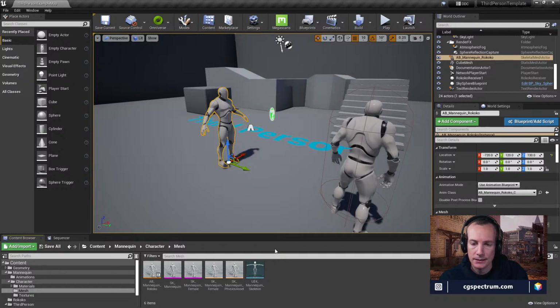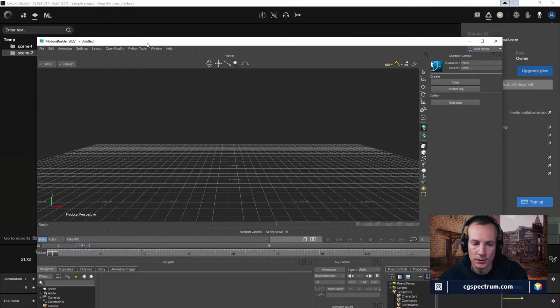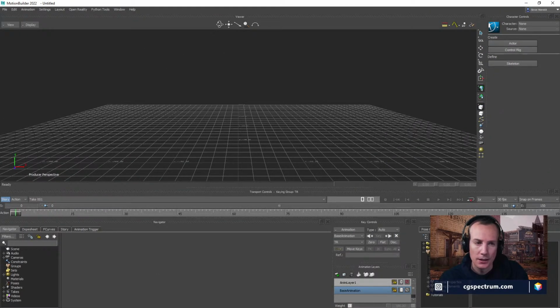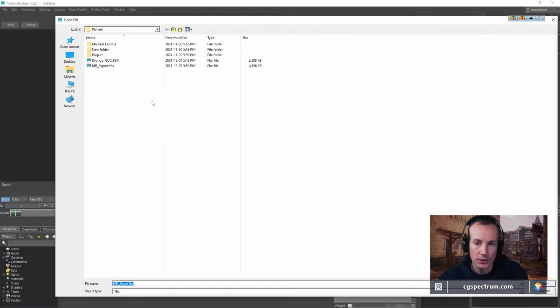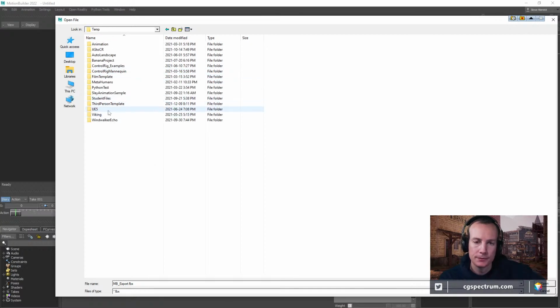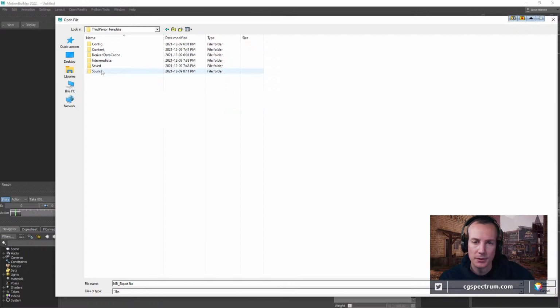And then now we go over to MotionBuilder, and we're going to import that FBX. In fact, we could just open the FBX. This is not the right section here. Gotta go to temp. Third person template, sorry.